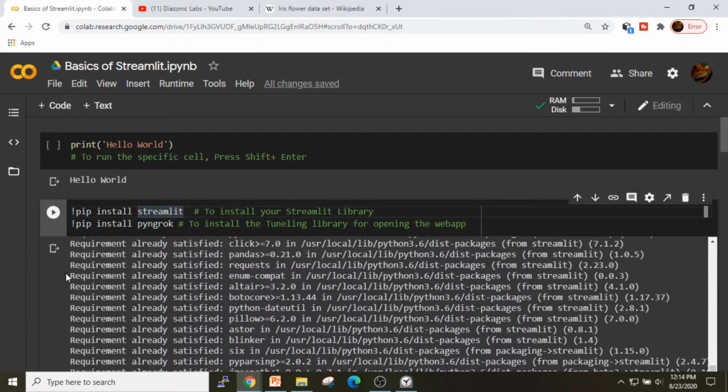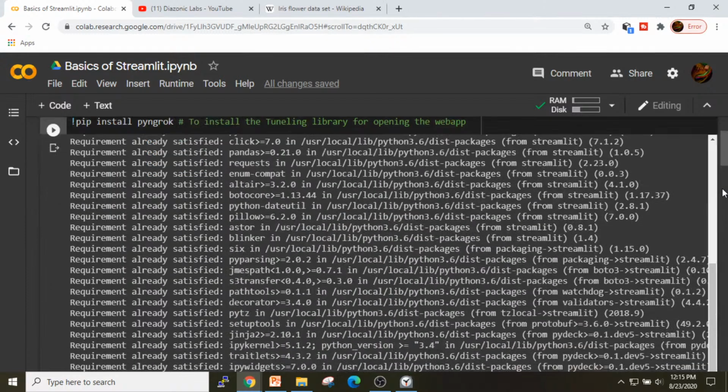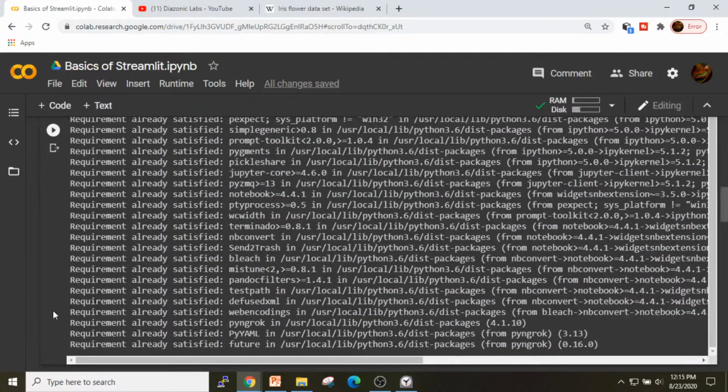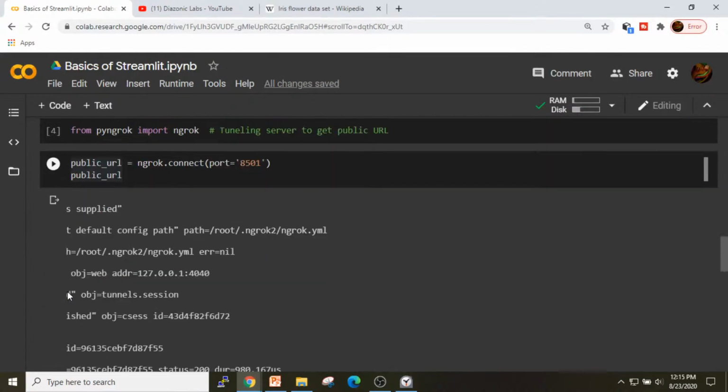But since we are using Google Colab, which is global, the local URL won't work for you. It will give you an error, it will not open. That is why we are using one tunneling library. What do you mean by tunneling library? That particular private URL, the local URL, will not be taken, it will be directed towards one specific public URL. When you have a public URL, you can easily open it. That is why we use NGrok. I hope that is clear, Shreyans as well as Kanishk.